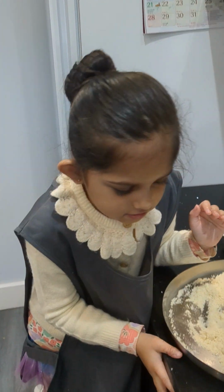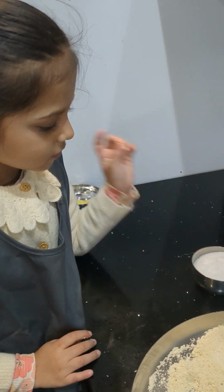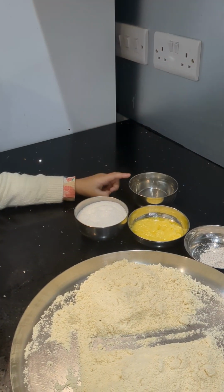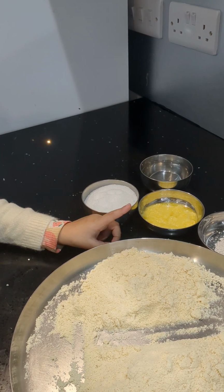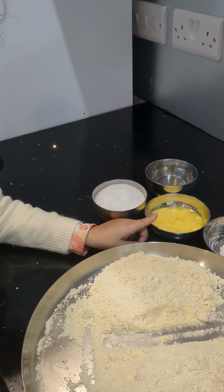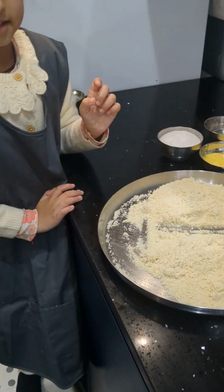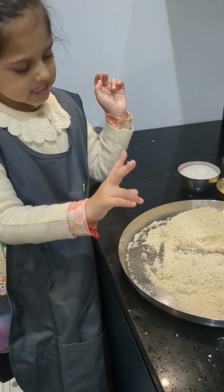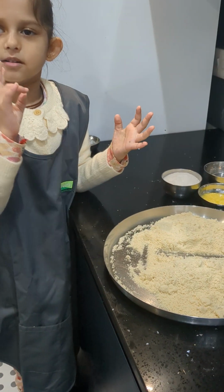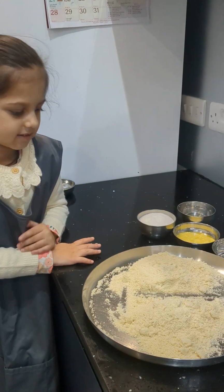We are making kaju katli. 3/4 cup sugar, 3/4 cup water, a little bit of ghee, a little bit of elachi, and a spoon of cashew powder.